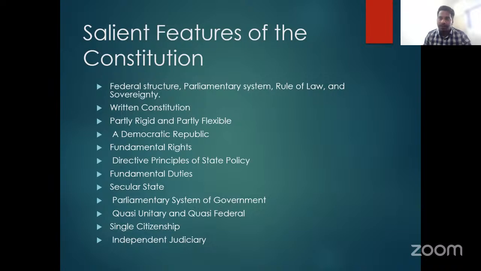Next, coming to fundamental duties. We all know that during the preparation of the constitution, the fundamental duties were not there. They were added by the 42nd Constitutional Amendment Act in 1976 under Part 4A of the Indian Constitution. The article related to the fundamental duties is Article 51A. Next, coming to what the duties are.